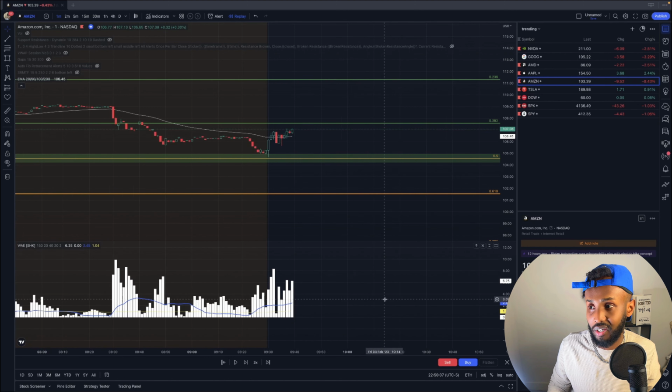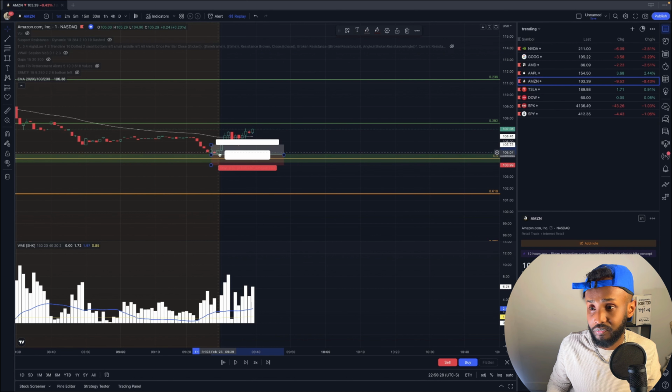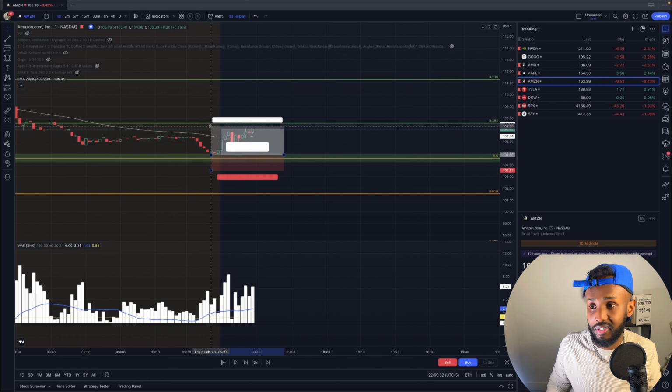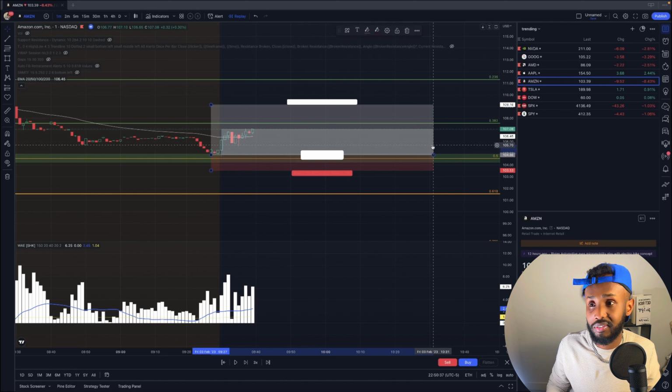We see volume is coming in. We see we found retracement. We're breaking above the 50-day moving average. And if you wanted to enter this trade, you can go ahead and place a trade here. And remember, nothing is perfect. Therefore, have your stop losses, have your take profits.